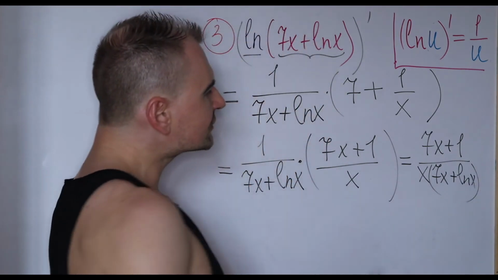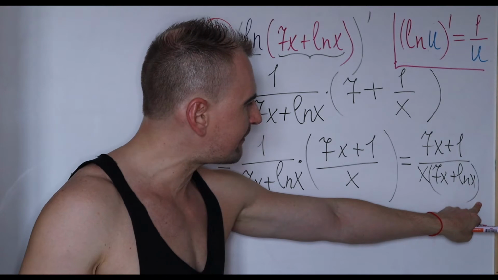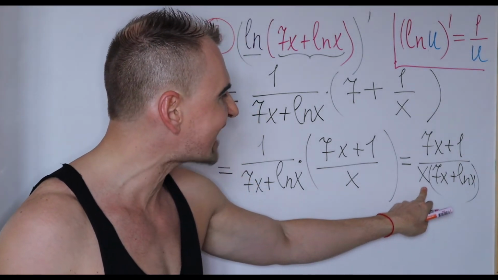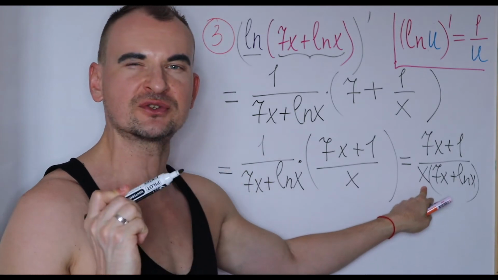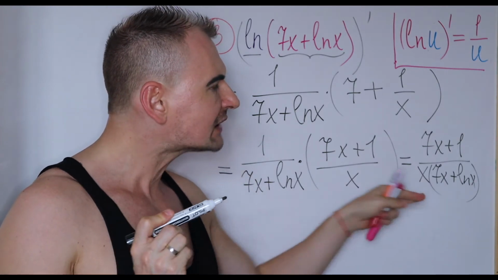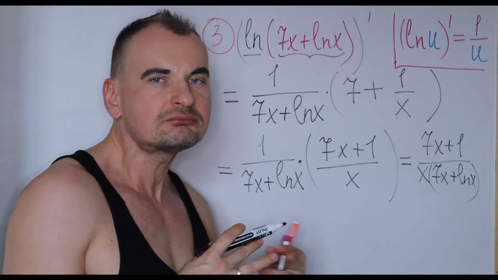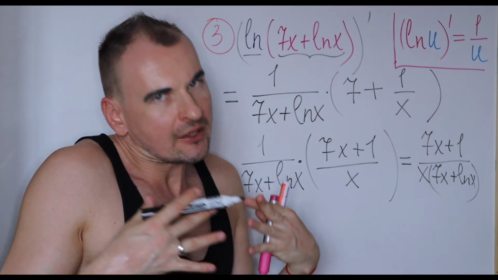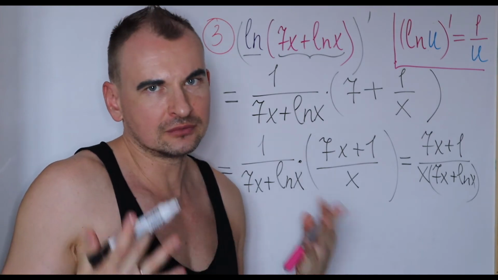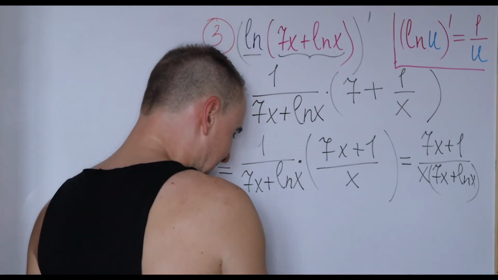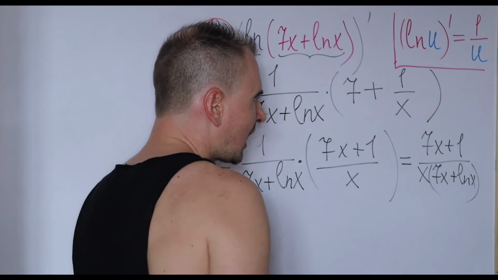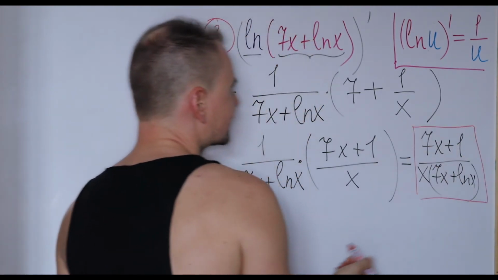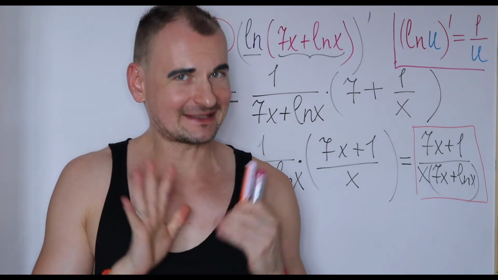The only thing you could do, you could expand the parentheses, you could remove them and open it up by taking this x and distributing over these 2 terms inside, but for me it's totally fine. You could do this expansion if you have to, or if you want to. It's completely up to your whim. Anyway, it's going to be your derivative for this function. Alright, I hope it has been helpful to you.